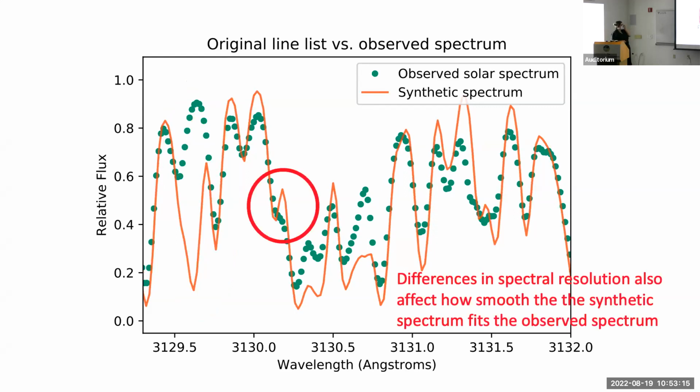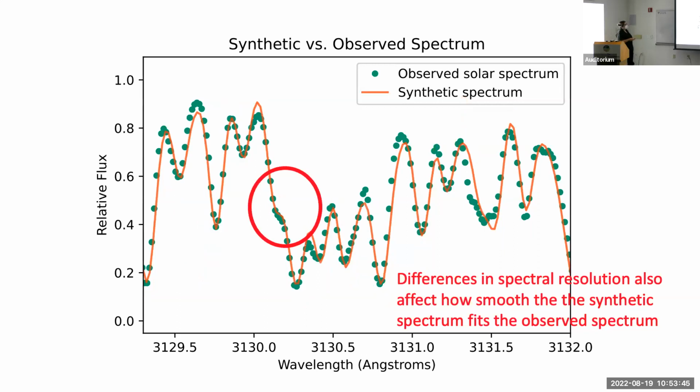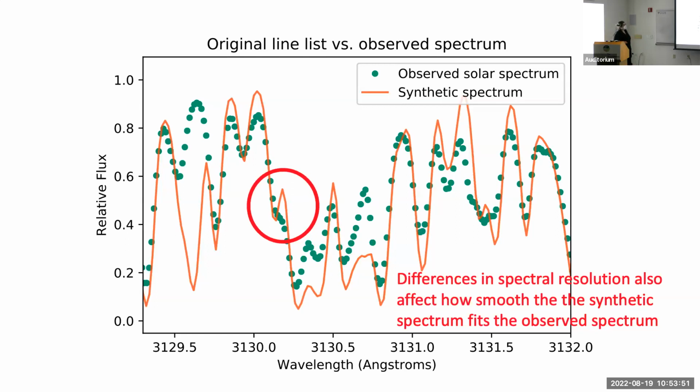My next issue was differences in spectral resolution. I mentioned that we did take this solar spectrum as a point source. That does have some effects on the resolution, but also, more importantly, our calculations can have an infinite resolution if we want them to, but that's just not how instrumentation works. So we did have to turn down the resolution a little bit to make sure that it fit the observed solar spectrum. After that, it was a lot nicer. And I just included this point because it was an important result of the resolution.